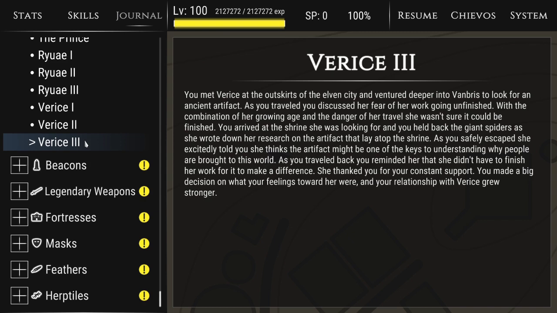With the combination of her growing age and the danger of her travel, she wasn't sure it could be finished. You arrived at the shrine she was looking for, and you held back the ancient spiders as she wrote down her research on the artifact that lay on top of the shrine. As you safely escaped, she excitedly told you that she thinks the artifact might be one of the keys to understanding why people are brought to this world.